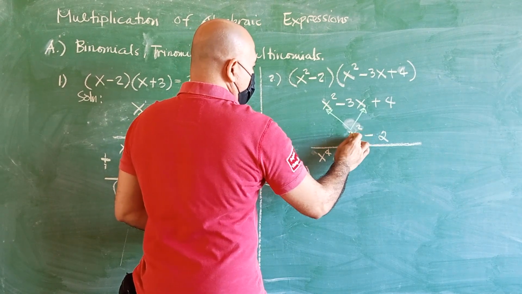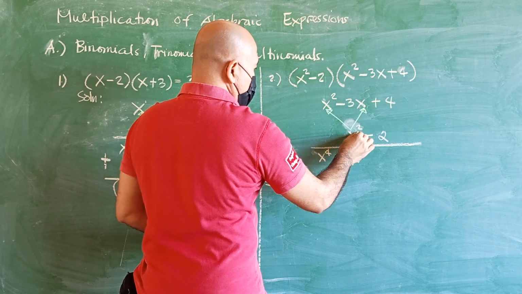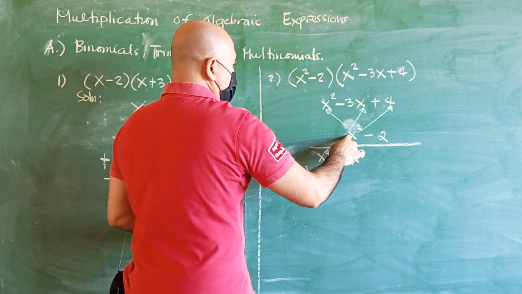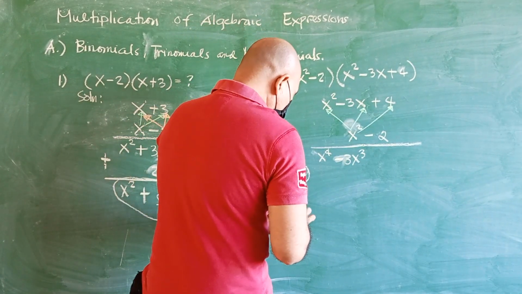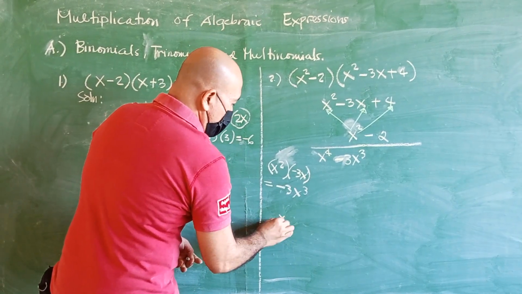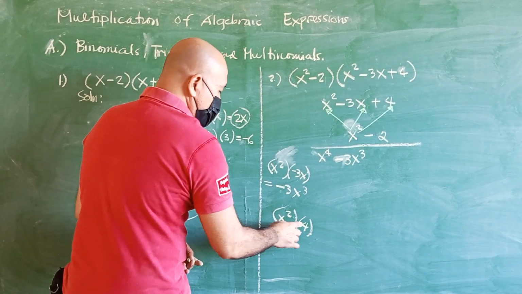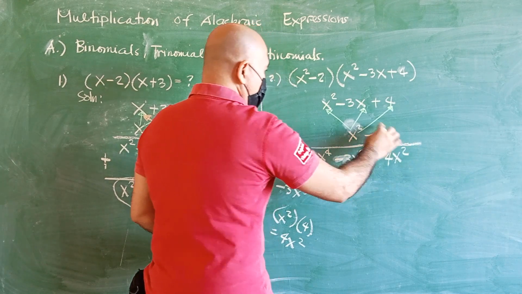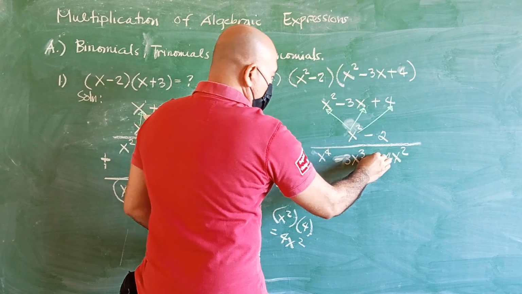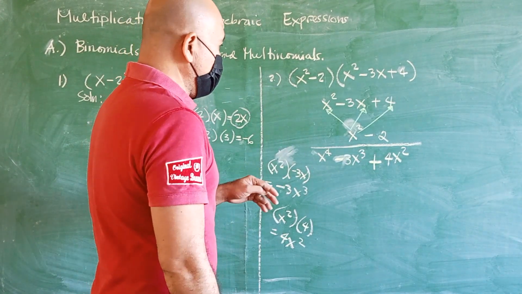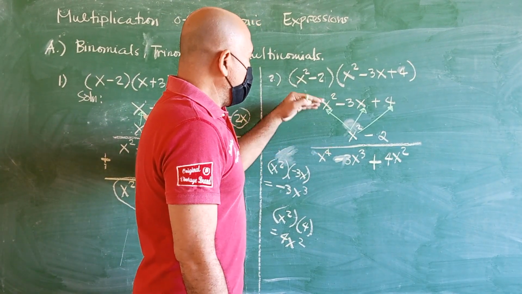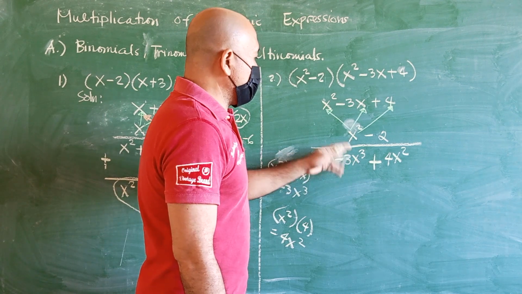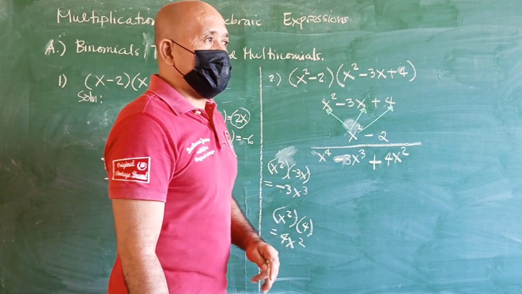The last part of the first term, multiplying to the upper expression, is x squared times 4. Technically, positive 4 is positive because of the plus, and x squared is positive. So therefore, you are multiplying the same signs. So it is just like x squared times 4. You are multiplying variables and constant, just copy them together as the answer. So it becomes 4x squared. Technically positive and plus of the same sign, so your operation here is plus. As you can see, if the other expression has more terms compared to the first, there should always be 3 terms, because it will always match the given with the greater number of terms.